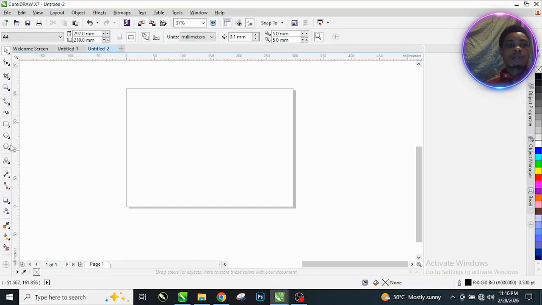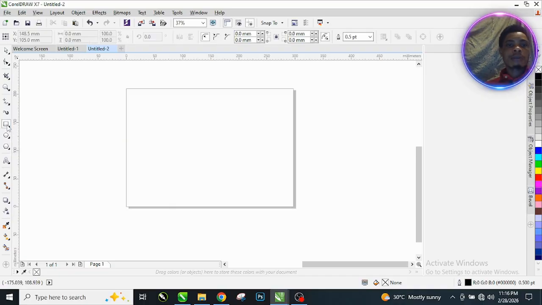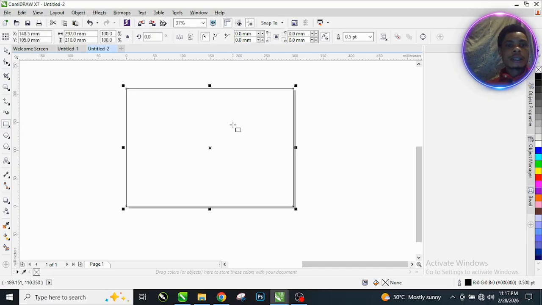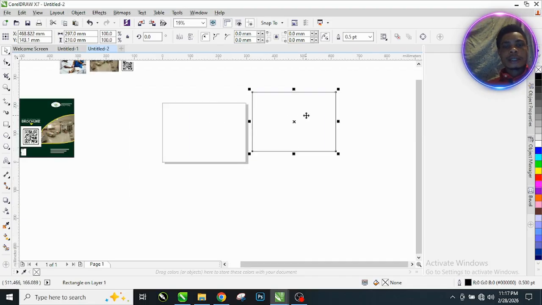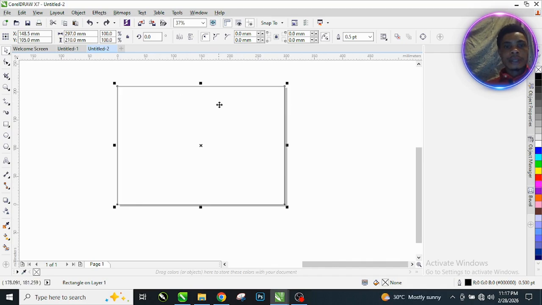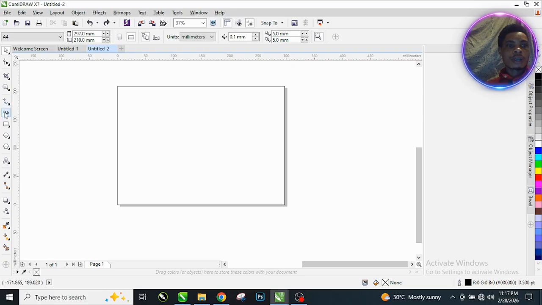What I'm going to do now is come here to the rectangle tool and double click. Once I double click on this rectangle tool, you can see that there is a rectangle here. It automatically sets a rectangle for you, so you don't need to draw it.